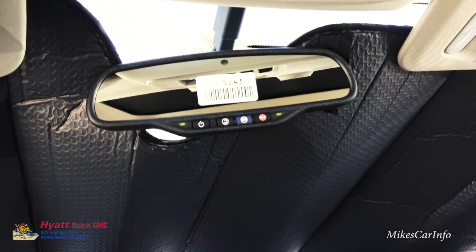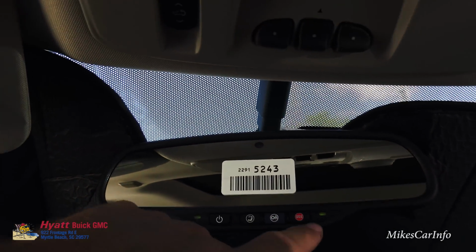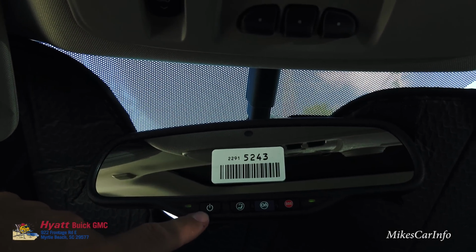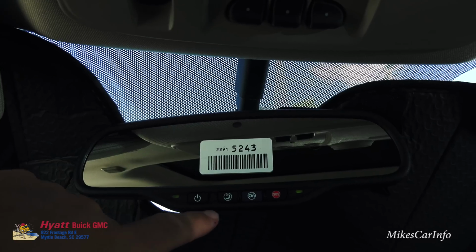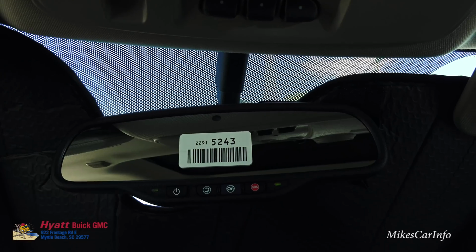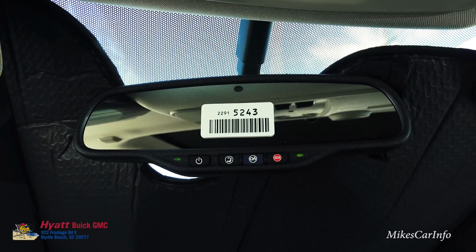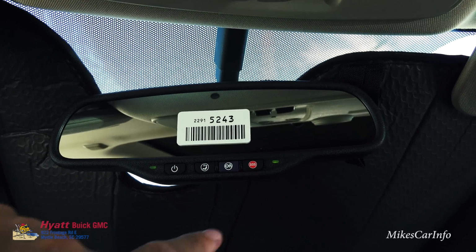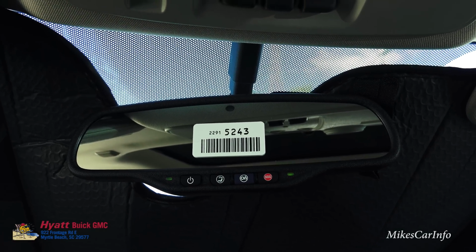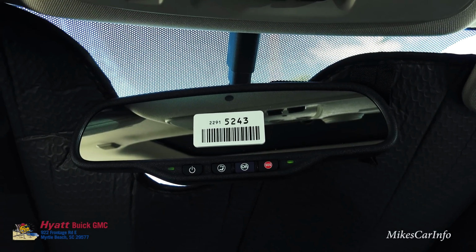Alright, so let's take a look here at the rearview mirror. It has this bunch of buttons on it, and this button is to turn the auto dim feature on and off. This is for your voice recognition. OnStar, you push that and it'll actually call, and you can talk to an operator, and you can get all kinds of information from them. Then you got this SOS. This is really strictly for emergencies. Like literally, it's gonna put you through to like 911 or whatever through the OnStar system.